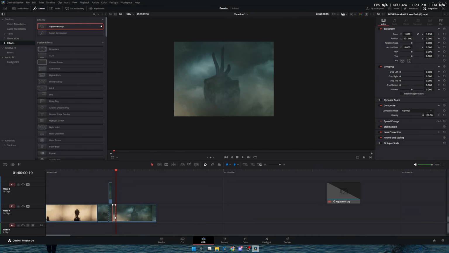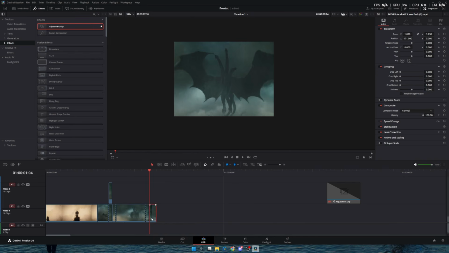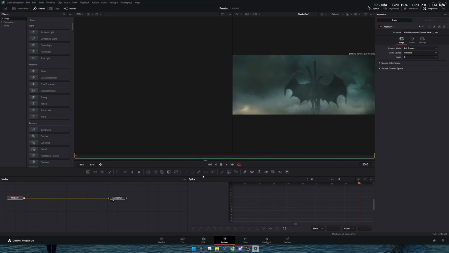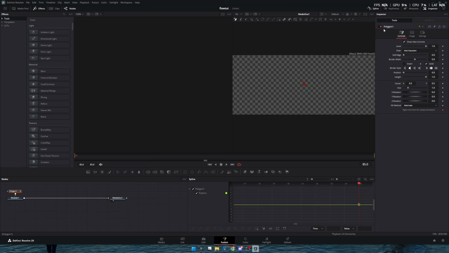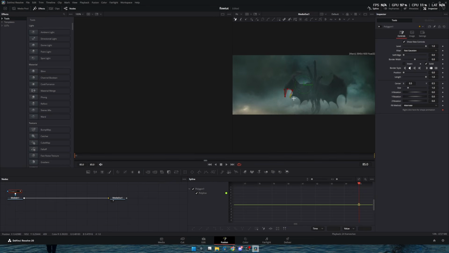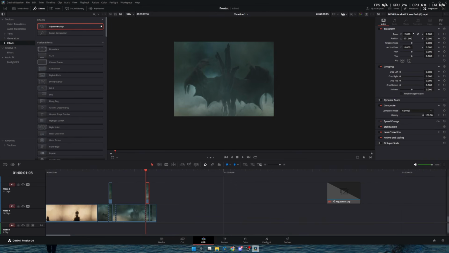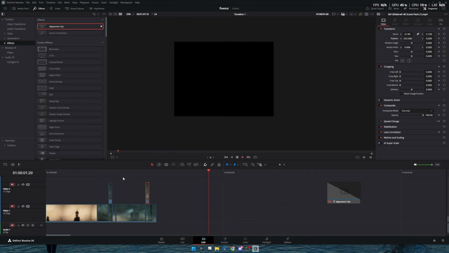Now you can do this for multiple frames. So I'm going to do another frame. That's around here. And just do the same thing with your polygon mask. Oh, wrong one. The polygon mask. Trace around roughly. Enable your polygon mask and zoom it in. As you can see, even for a brief moment, it still looks really good.